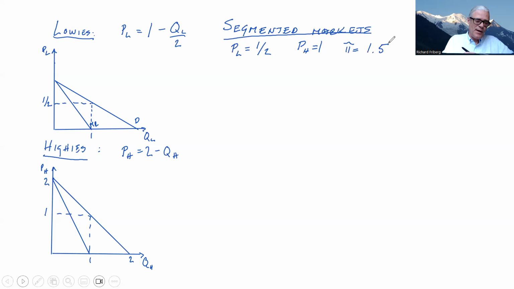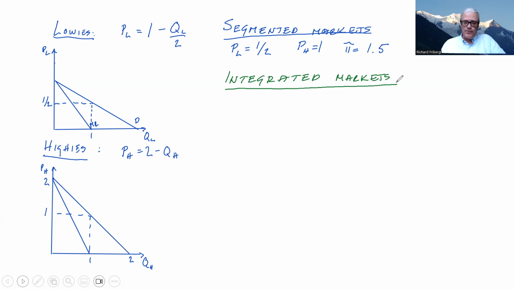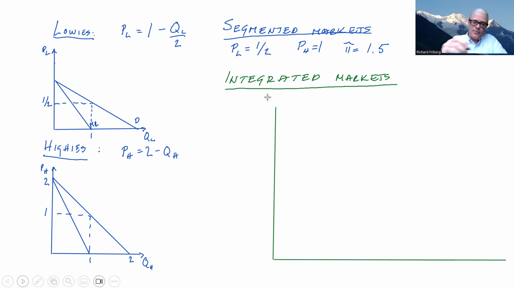Okay. So now let's look at the case where markets are integrated, where you're not able to set different prices to different groups if you're a monopolist. So you set one price for both. The first thing that we do is look at what the combined quantity in this market is, and what market demand is. We've done this in previous chapters when adding demand curves, but we'll do it again here since it's a bit tricky.